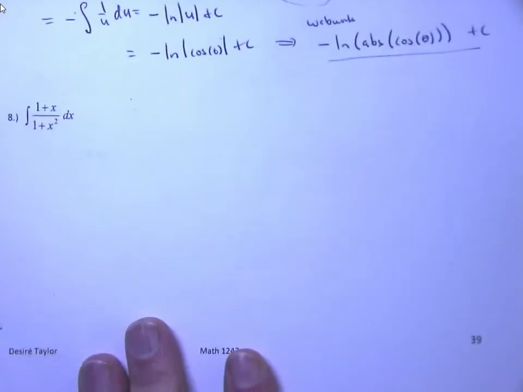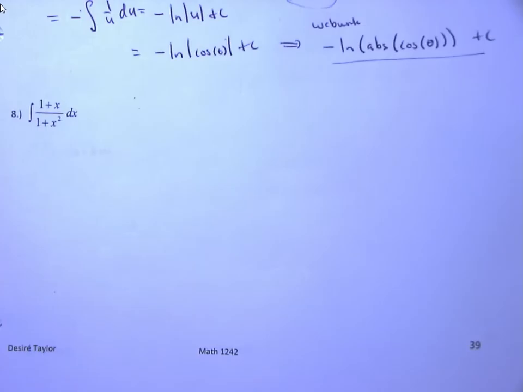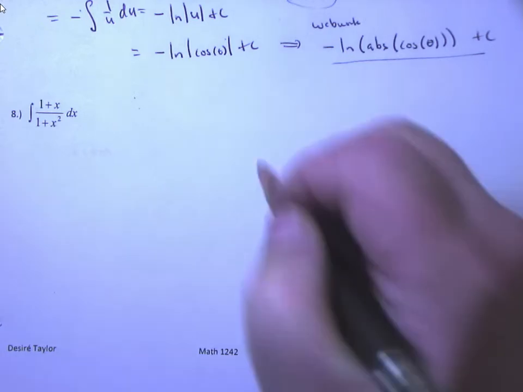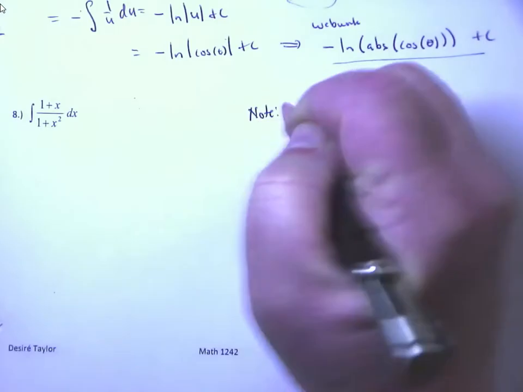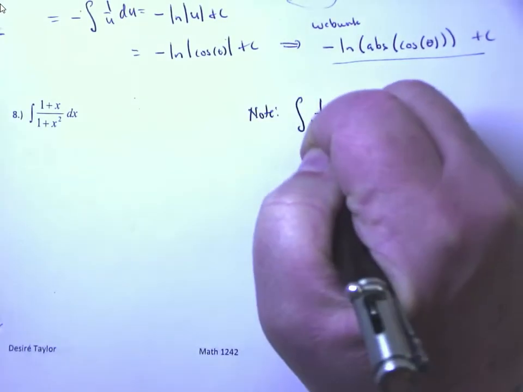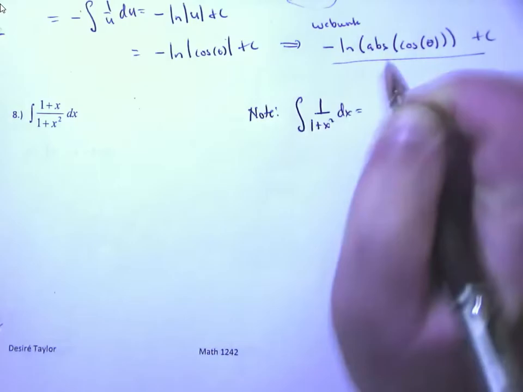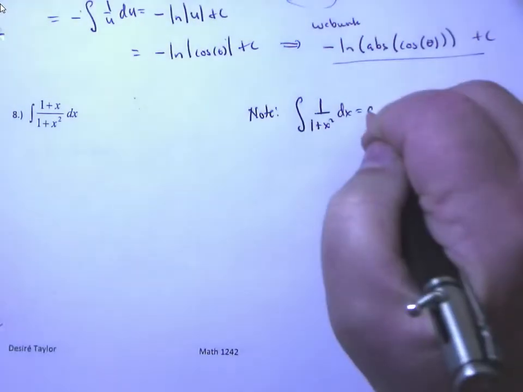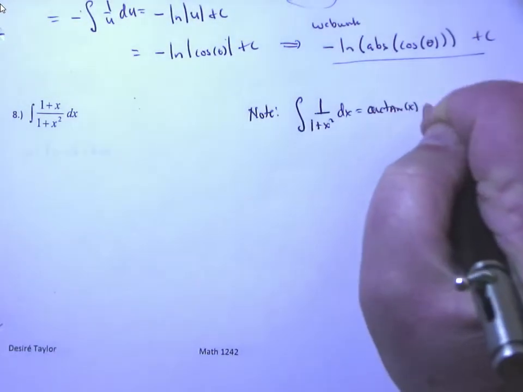All right, now they're going to try to get you guys to think. Here we go. The integral of 1 plus x over 1 plus x squared dx. Now, this is not a formula I have memorized, but it's darn close to a formula I have memorized. What is the formula you have memorized when the denominator is 1 plus x squared? Just a little side note here. What do you have memorized? The integral of 1 over 1 plus x squared dx is what? Very good. It is the arc tangent of x plus c.